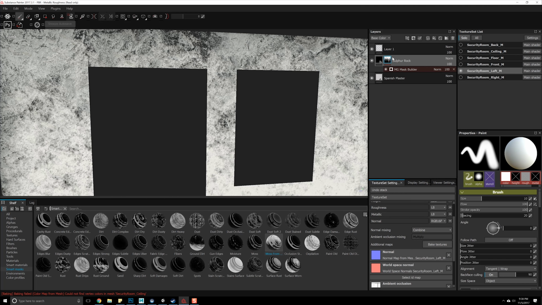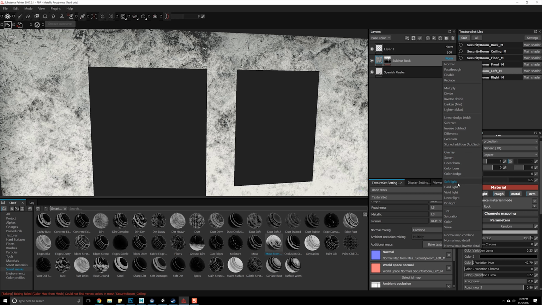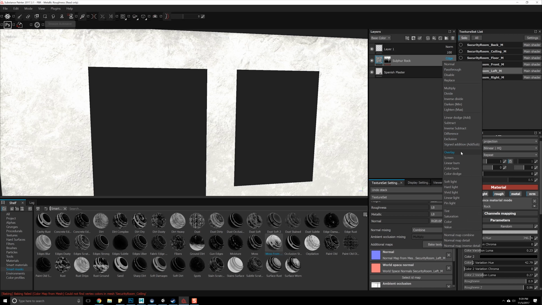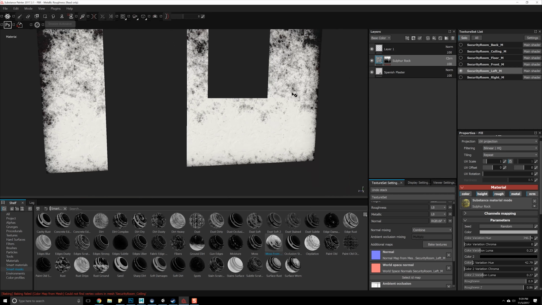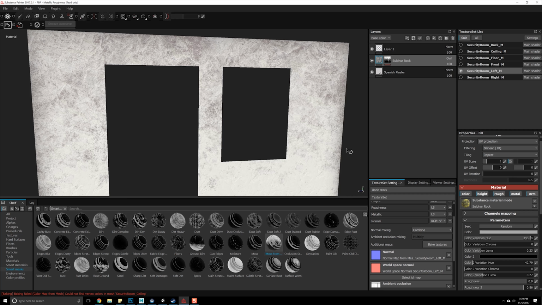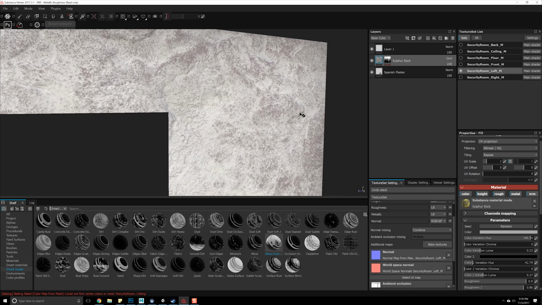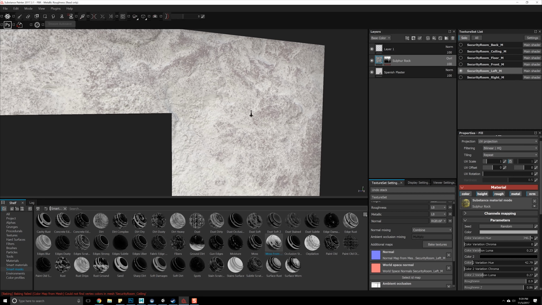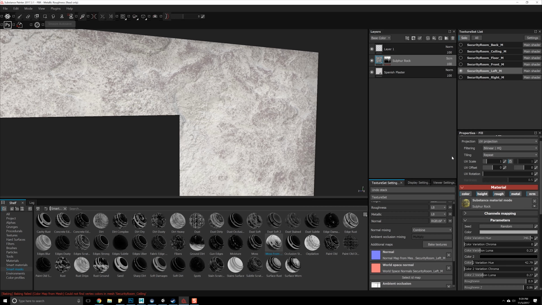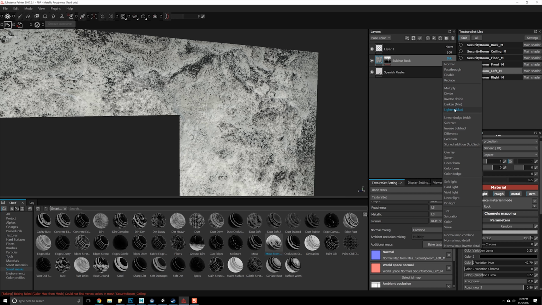Now, I wonder if I should take this and instead of normal, do something like, I don't know, color burn. Ooh, that's a bit much, isn't it? Maybe, what if we do overlay? Ooh, I like that. Although it's got a bit of red going into it, which I'm not a huge fan of. No, screen's not good, and darken's eh.